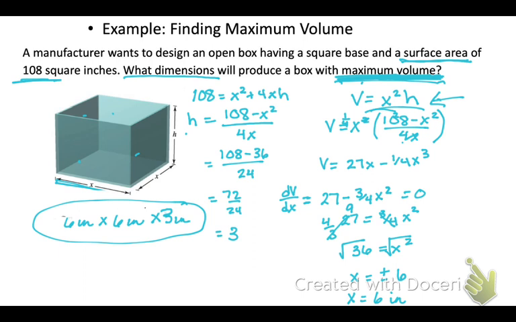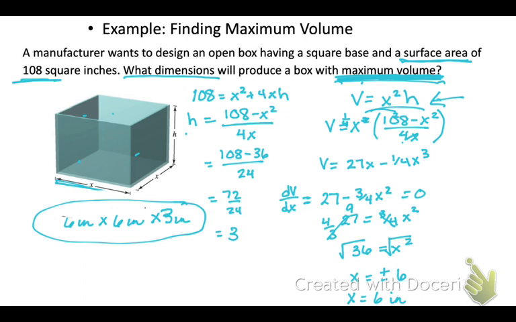Would it still be the same thing for the minimum volume? Yeah, because you get negative. There's not like a minimum volume. Does that make sense? Because your graph is going to, you can't use the -6. So it's going to be the only extrema that you can find. Does that make sense? Yeah.